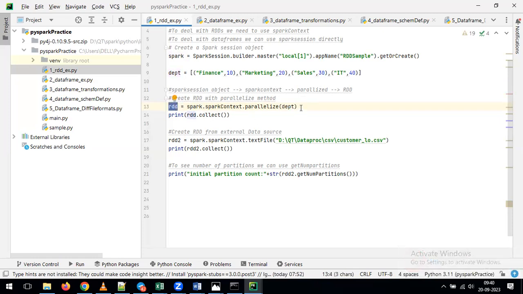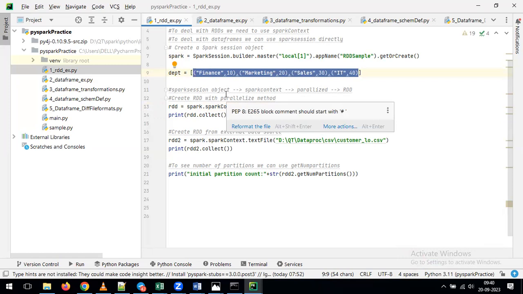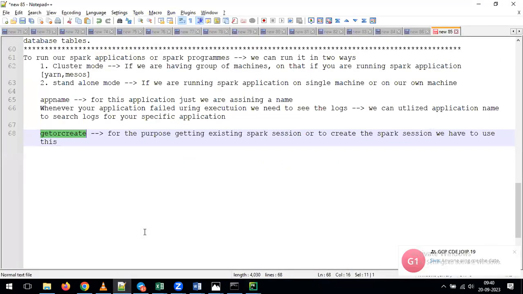Now on top of this RDD, it is storing all these values. And now you try to give the answer. We are creating the RDD. After creation of the RDD, if you want to see the data from the RDD, what can we do here? If you see the list of the transformations.